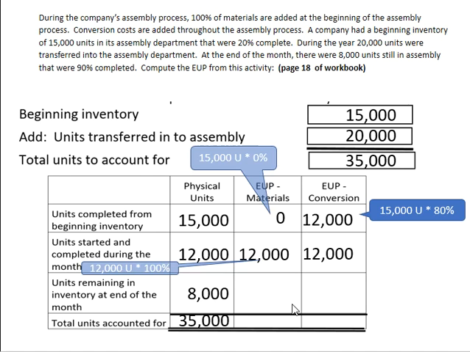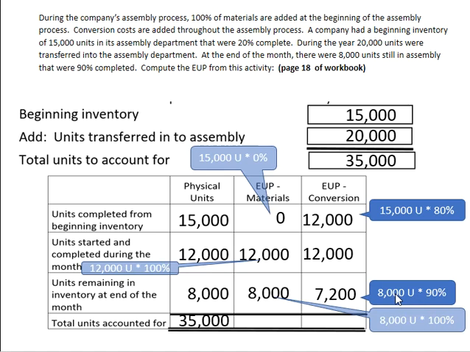Okay, the first thing we're going to do is calculate the equivalent units of production for materials. Remember again, when we start a unit, we add 100% of the materials to that unit right away. So in this case, we have 100% of the materials added to all 8,000 units. So it would be 8,000 units times 100% equals 8,000 EUP. In the case of conversion costs, they're added throughout the production process. So we have 90% of the effort, or 90% of the costs that would have been added during the month.